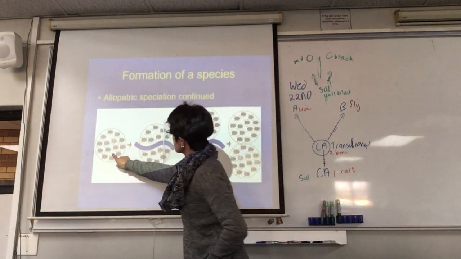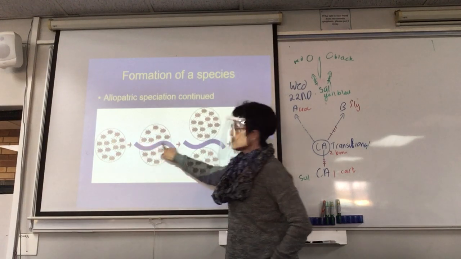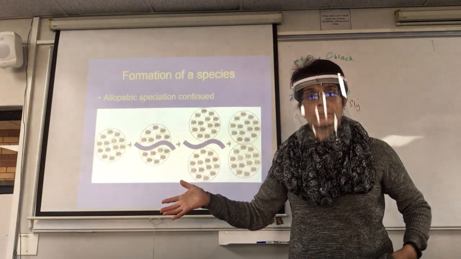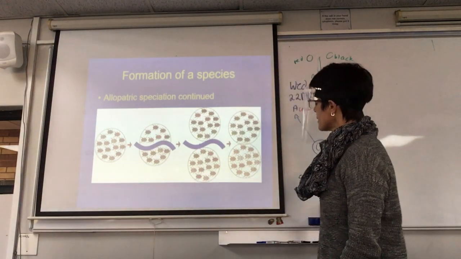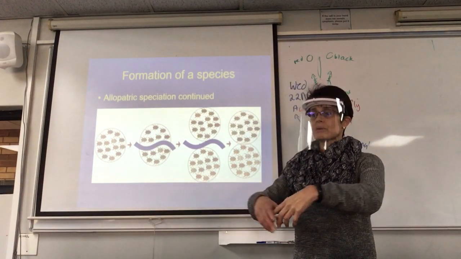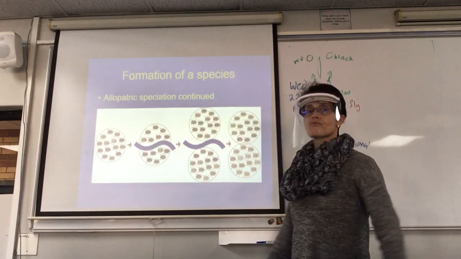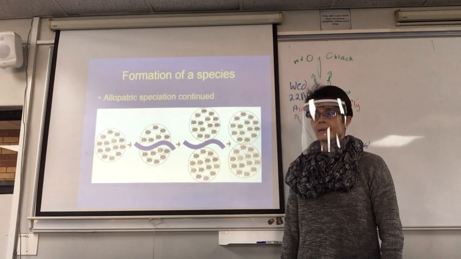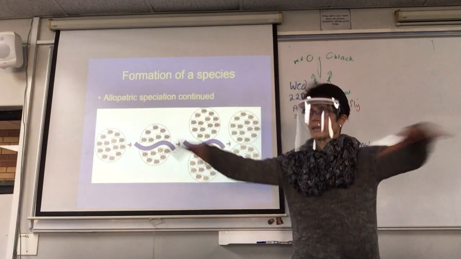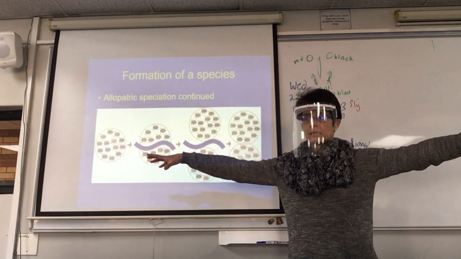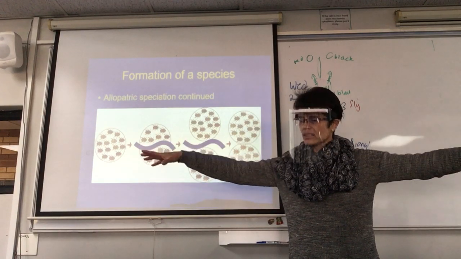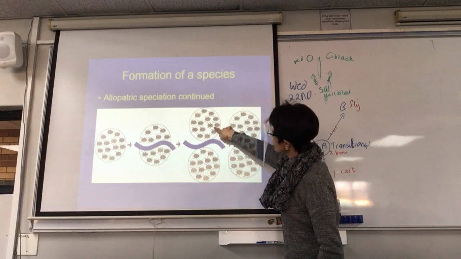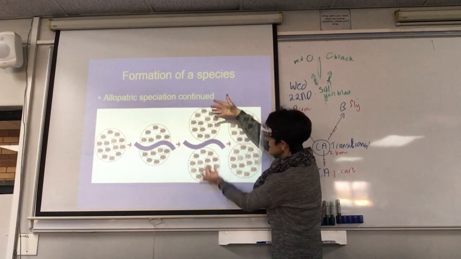So there's the original population, separated by a river, a floodplain, a drought, whatever. It could be anything. Okay, sea, water, oceans, big rivers, mountains. Okay, it could be an area that's dried up totally, a lake drying up. Do you get the idea there? Okay. All right, so eventually these populations are separated, and it depends what is in each population.